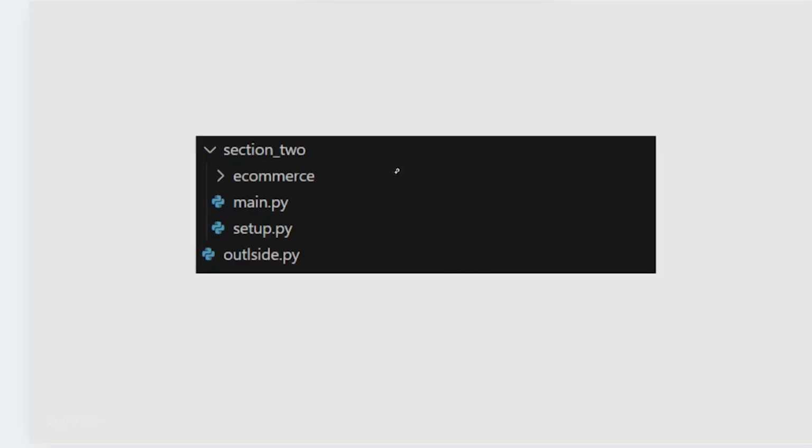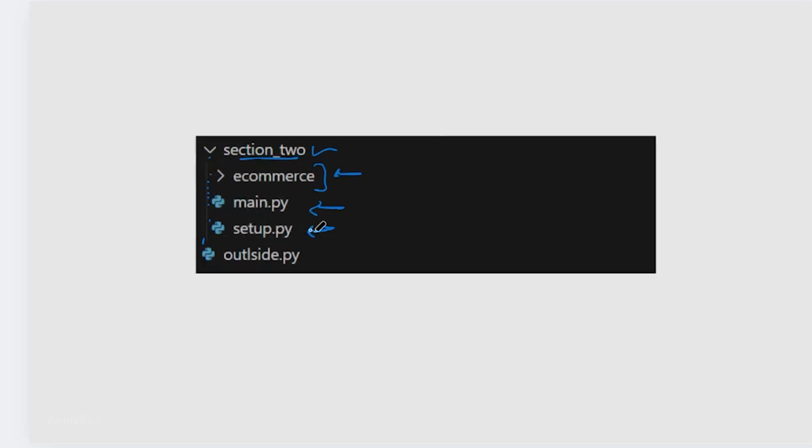Before we go back, I'm going to make some changes to the hierarchy of the project we're working on to explain these two terms in a practical way. You can see the structure here: I have this main folder, section 2, where we are right now. Under this tree we have the folder e-commerce, a Python module called main.py, and another module called setup.py.